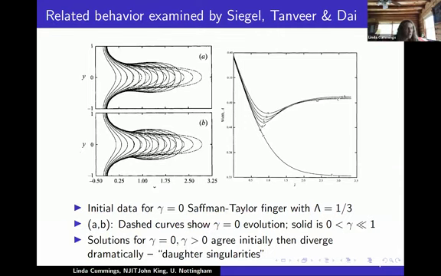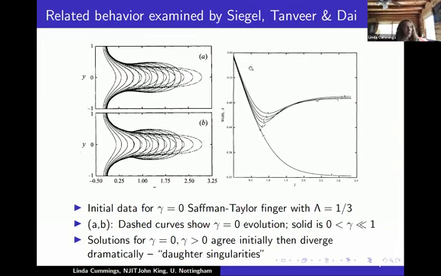So you get this deviation from the zero surface tension initial data that you started with, and it starts to form the finger of width 1/2 instead. And here's showing the phi boundary evolution. What you see in this figure over here is the measured finger width as a function of time in those simulations. Again, you can see that this is the zero surface tension solution where the finger of width 1/3 is allowable. And these are showing a series of simulations for decreasing values of surface tension, where you see this marked deviation from the initial data occurring.